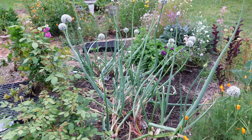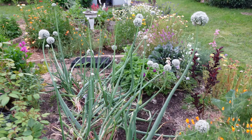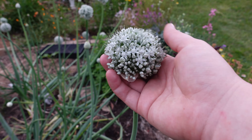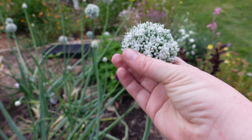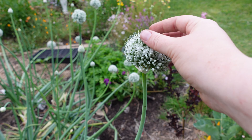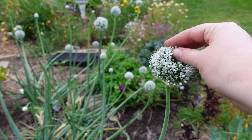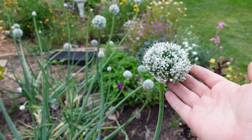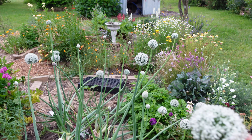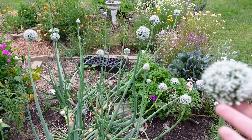All of the onions — the red onions — I didn't get around to harvesting them. As you can see, they've gone to seed. This is what an onion seed looks like if you've never seen one. They will keep flowering like this for a while and then produce hundreds of little black seeds. So I'm going to probably harvest as many as I can of those. But the bees are loving them, and people that come to the house love them because they're not too sure what they are. I've had a few people actually ask what these are — these are onion seeds.